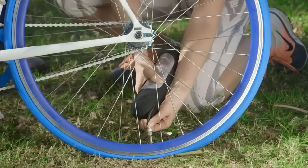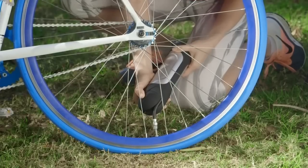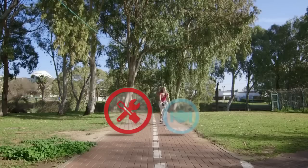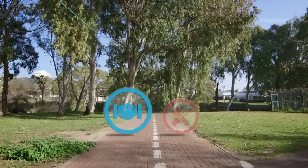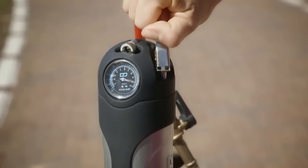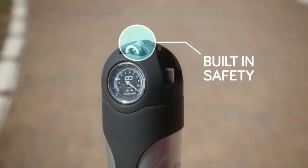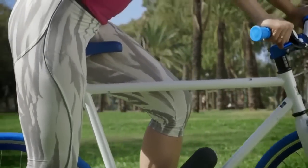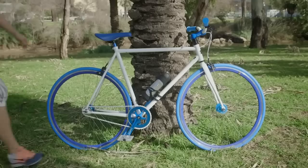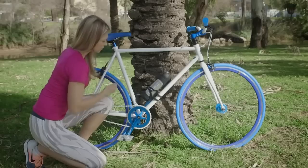It lets you inflate your tires with a single push of a button. This way, you can take care of a flat after you get to where you need to be. RightAir can be refilled with an air compressor in literally a second, and its built-in safety prevents air from leaking out. We worked on a slick and elegant design that fits perfectly on your bike, so you're never caught without it. It has a built-in lock to keep your RightAir where it belongs.